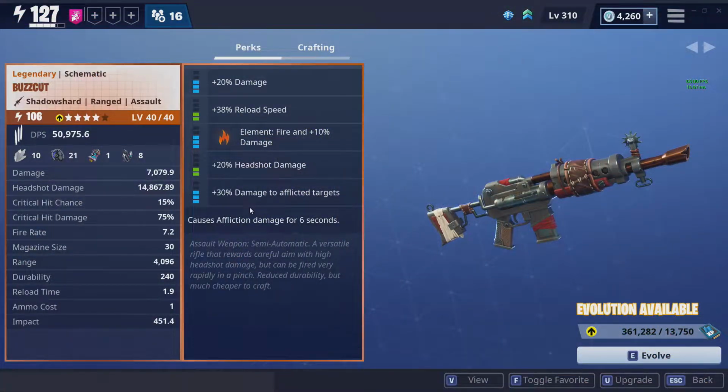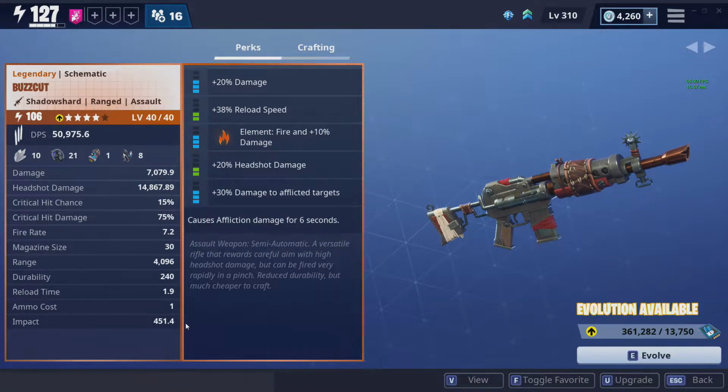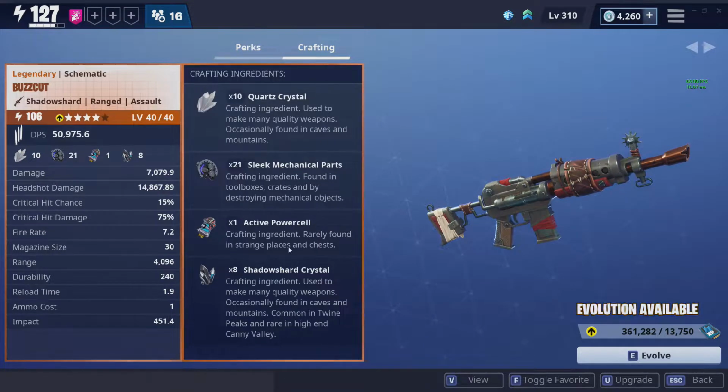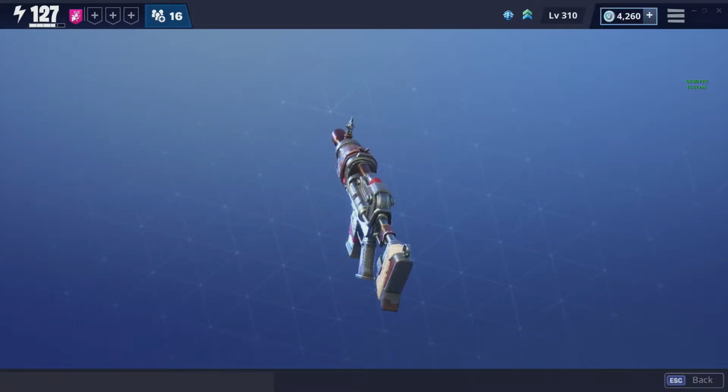The Buzzcut is similar to the Hunter Killer, but has slightly more damage and reduced durability to compensate. If I had my choice between the two for the burst damage, I would probably go with the Buzzcut, even though I would be crafting it more often. But that's just because it has slightly higher damage, so it's going to burst a little bit better than the Hunter Killer.